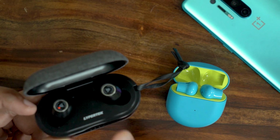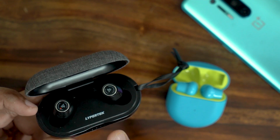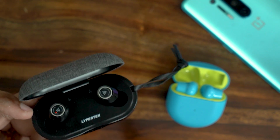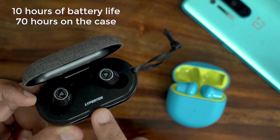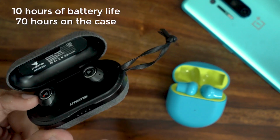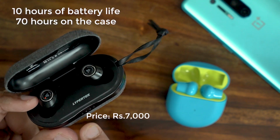It sounds like an absolute dream, so much so that it is almost as good, if not better sounding, than the Sennheiser Momentum Truly Wireless 2, which is almost 4 times more expensive. Additionally, the microphone quality is great and it offers 10 hours of battery life on the buds and a mind-boggling 70 hours from the case. That's way better than many earbuds out there, and the best part is that it costs only rupees 7,000.